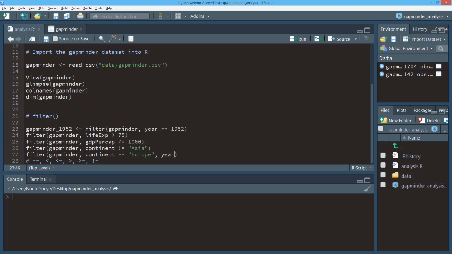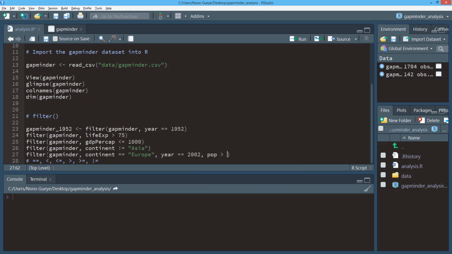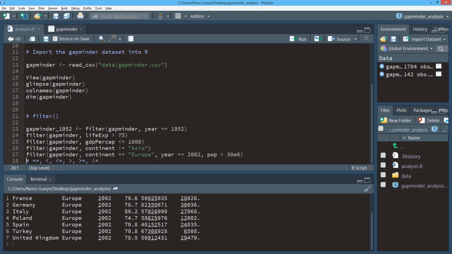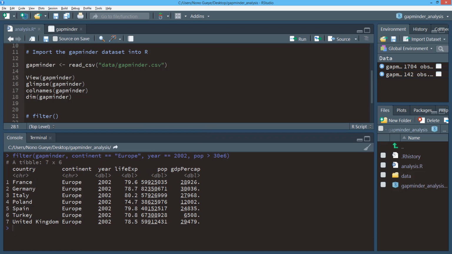In the year 2002, so year 2002, have a population, pop is the title name for the column that has population, strictly greater than 30 million. A convenient shortcut for this is 30, and for million that's 6 zeros, so E6. All right, let's run this. And we had 7 countries, so that's why everything shows up, in Europe that had more than 30 million people in 2002. So that's the year, that's the continent, and that's the column with the third condition.